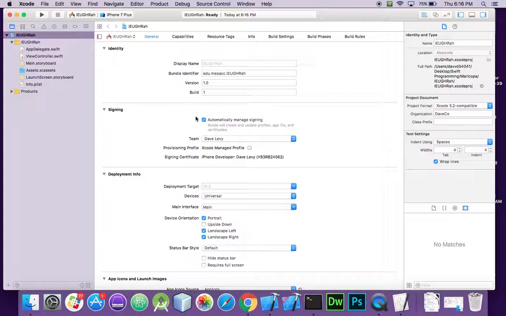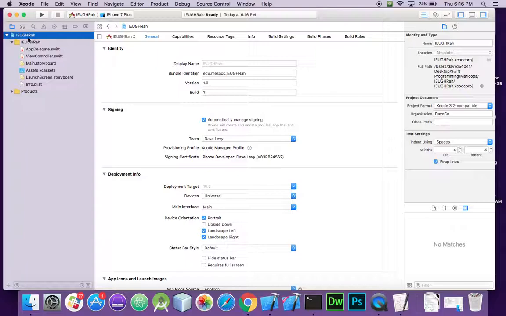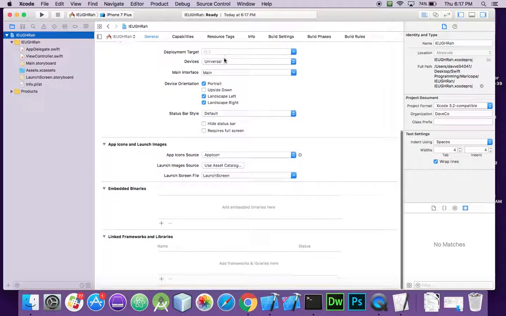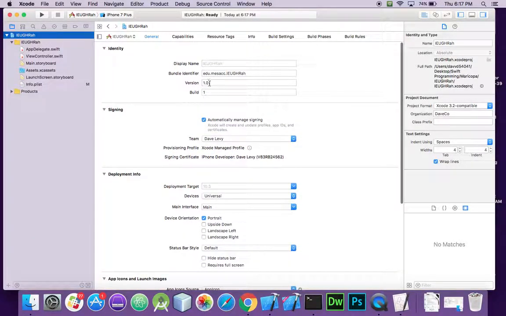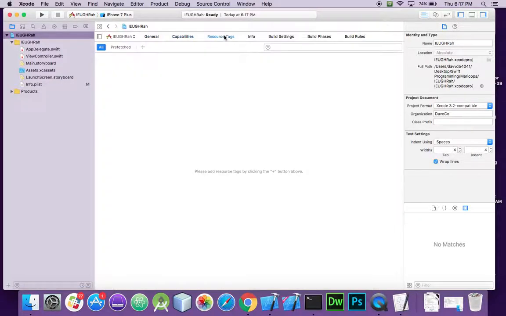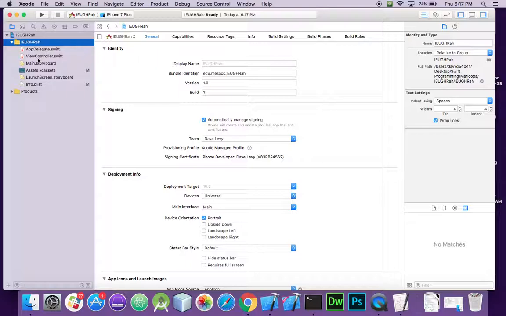All right, so here's the rather tabby interface for Xcode. There's a lot of panels and a lot of tabs within the panels and tabs on top of tabs. It's a little unwieldy at first. So that's why I thought it might be a good idea to show you what it is and how to navigate Xcode. Okay, so over here are your files that are associated with your application. So all of this stuff put together, when you run it, makes your app happen. This top one is neat because it's got an overview of your app. Can you rotate it? Can you not rotate? I just want mine in portrait mode or whatever. So you can change some things about your version number, your build number, the general capabilities. You might have to come back here to do some top level stuff. But that's not generally where you make your app. You usually make your app inside of the storyboard and the code that's associated with your app.